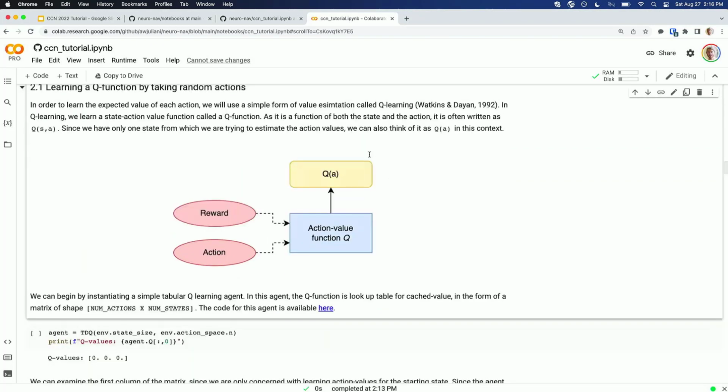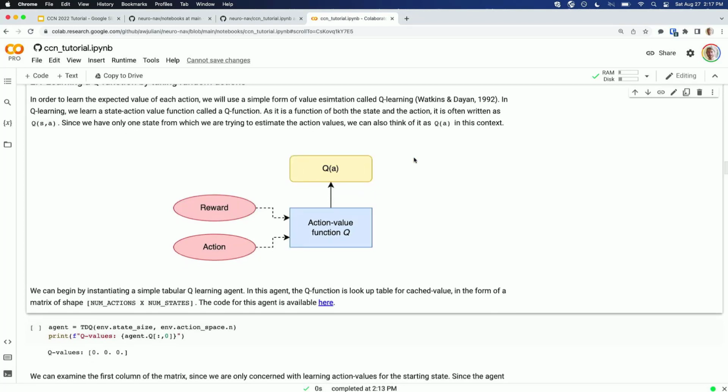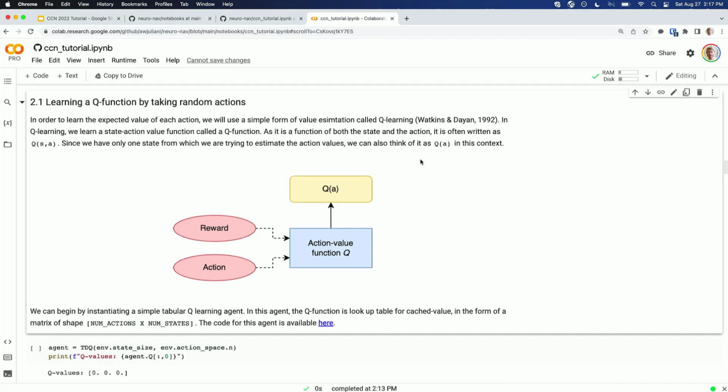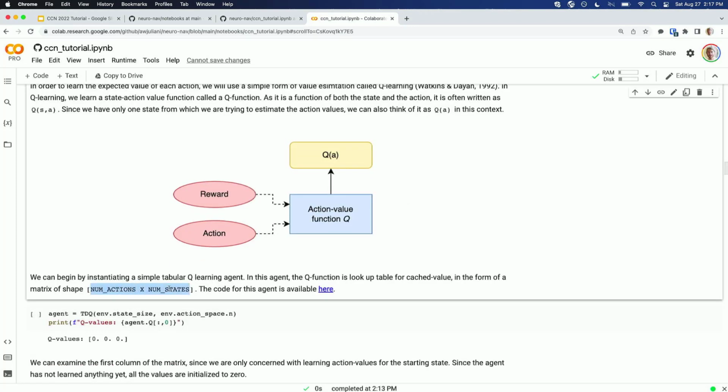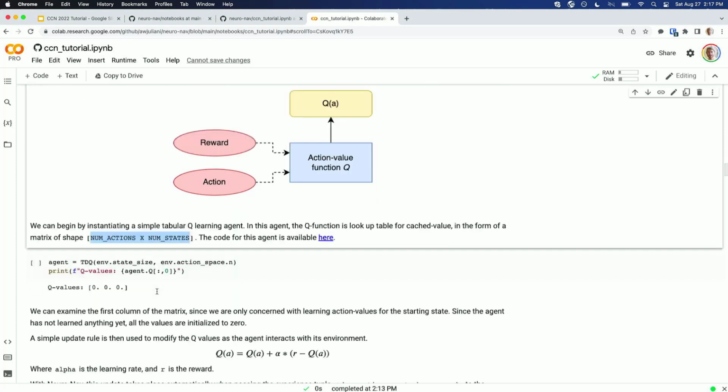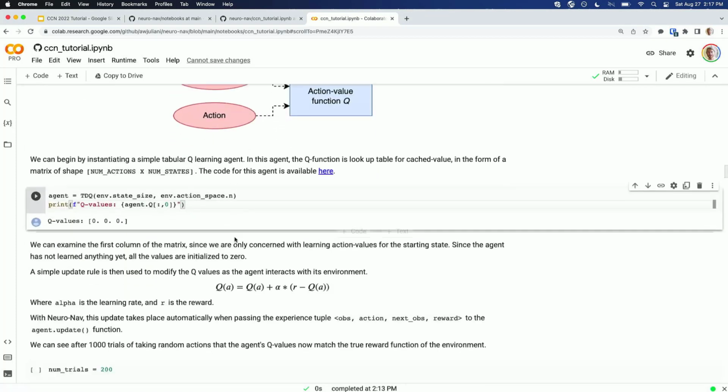And we can actually start a bit with a super simple Q-learning algorithm here, where all we're trying to learn are what the values are that correspond to each of these actions, which correspond to the values of this action value Q function. And this Q function is basically a lookup table, and we can instantiate it as this matrix that corresponds to number of actions by number of states, right? And in this case, there's only 1 state, so we have this really simple vector that we're learning.